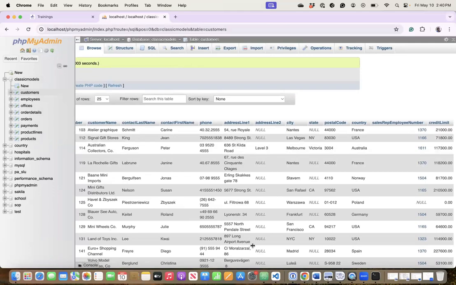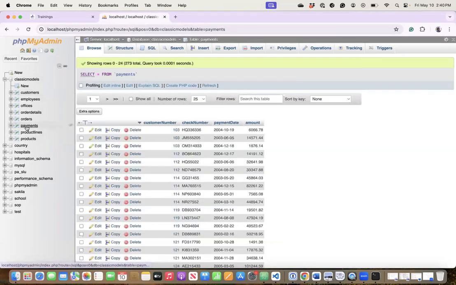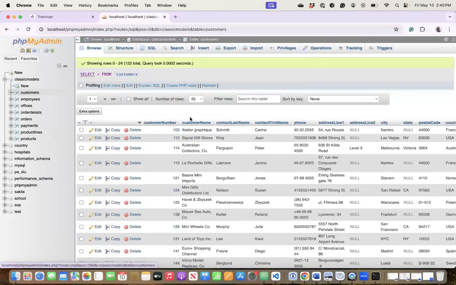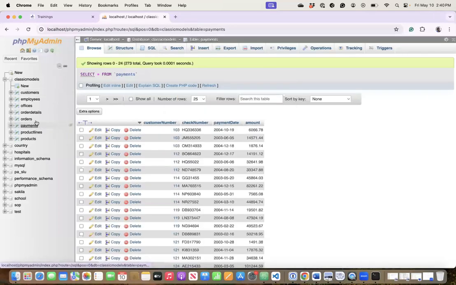We have a table here called payments. This has a customer number, and the customer table has the customer number. So let's say these two tables are linked by the customer number. Let's say we want to get the total amount of money spent by a particular customer. This was similar to one of your assignment questions. So we have this payments table that shows the customer number. We have customer number 103 spent this plus this plus this, but we don't want to manually calculate. We want to have maybe a view or something that just shows the total amount of money a customer has spent.